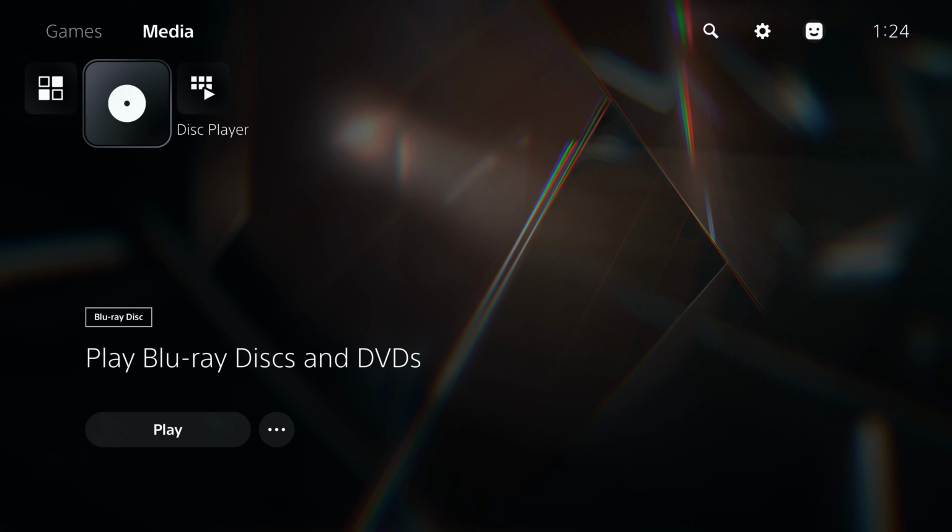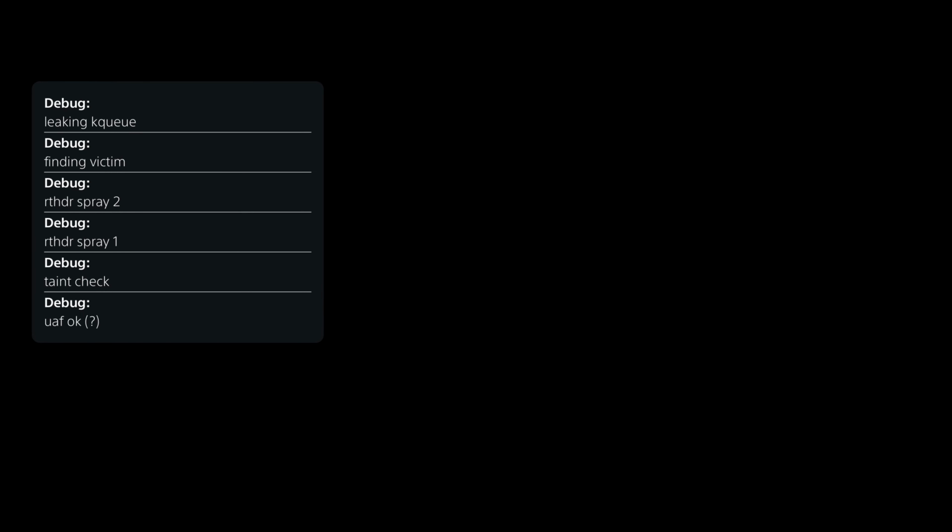So we go to media and run the disk player. And then we just get a black screen for a while. If it's working correctly, you should get a black screen for quite a long time. And then you'll periodically get little notifications popping up every now and then. That's usually a good sign. If it goes to a blue screen too early, then that typically means it's failed and you have to reboot and try again.